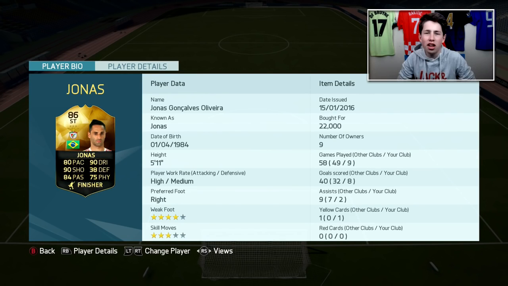He's got good pace, amazing finishing, great finishing from range, great free kicks. In fact, he's got some of the best free kicks on the game due to that very, very high curve, and also some of the best finesse shots on the game as well. He's also got some of the best dribbling stats on the game. He's got great passing, decent physical, and he costs around 20,000 coins, so I can't recommend him enough. Definitely go and try him out, and definitely go and try the whole team out.